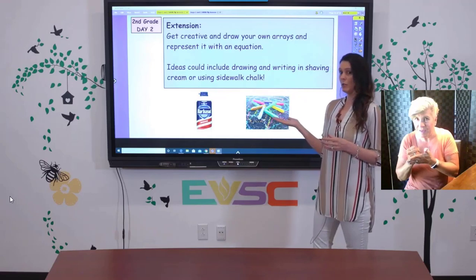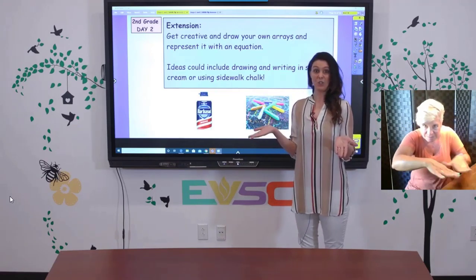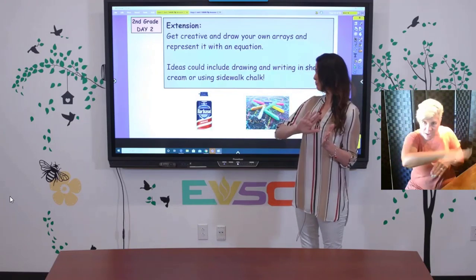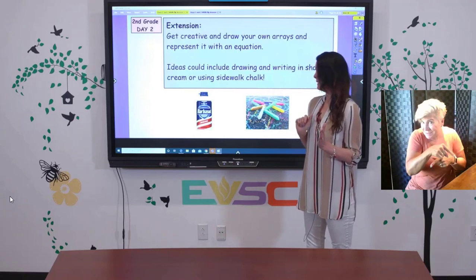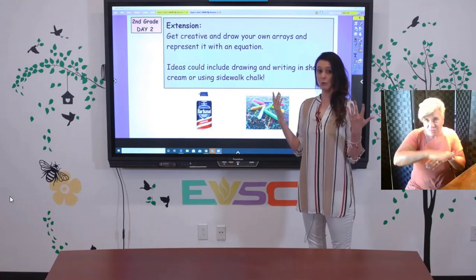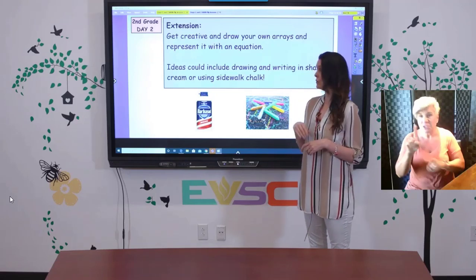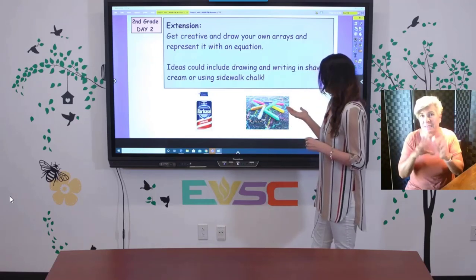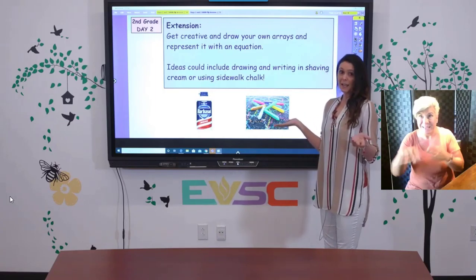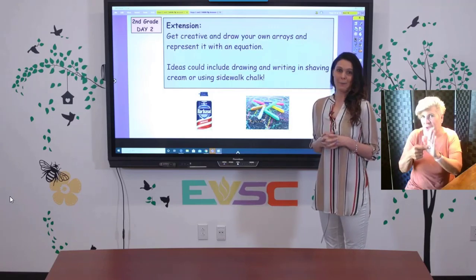So with shaving cream, you can squirt some out on a surface or on a baking sheet, spread it out flat. You may have written your spelling words in shaving cream before or done some other fun activities like that, but you could draw an array using hearts or stars or circles or squares and then write a repeated addition sentence that matches it. Or if it's a nice day outside, you could use some sidewalk chalk and show everyone what you know about arrays.